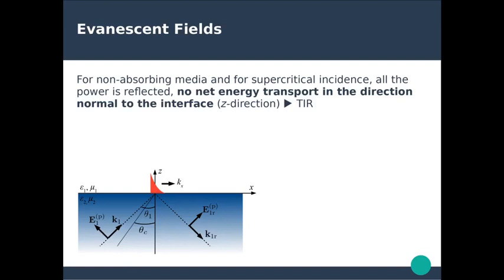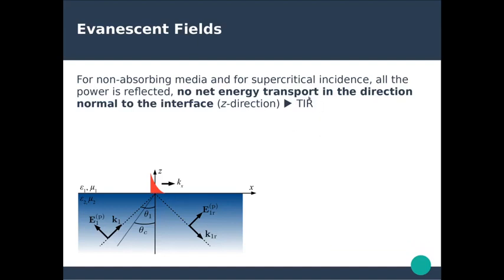When you are at the critical angle, when this incident field is following this critical angle, then the electric field is going to remain at this interface in the form of an evanescent wave. So there's no net transport of electromagnetic radiation in a direction normal to the surface. That's going to be something very important that we're going to discuss in a second. When all the electric field is reflected, this is known as total internal reflection.